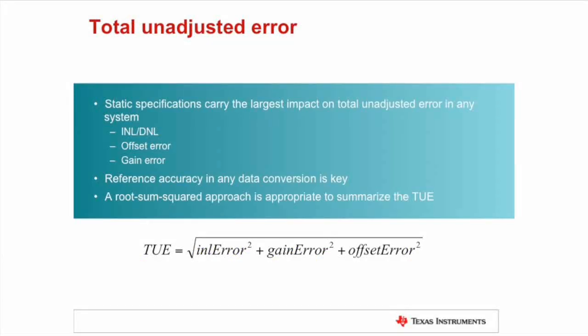Total unadjusted error is a way of describing overall accuracy the DAC is able to achieve. TUE will take into account offset error, gain error, and INL error, all of the key flaws in the DAC DC transfer function. In many cases, these values will dominate the total error of the system, as filtering is typically in place to remove noise later in the signal chain. The reference voltage, of course, plays a tremendous role in determining overall system accuracy, but for this generic case, we'll only focus on errors intrinsic to the DAC.